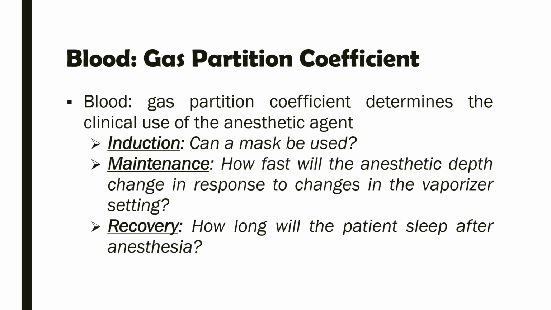Partition coefficient is important because it determines the clinical use of the anesthetic agent. For example, it is important for induction. It is also important for maintenance. So for maintenance, if we change, for example, the vaporizer setting, if we turn our vaporizer down because we wanted less gas to be delivered, how quickly will that animal respond to that change?